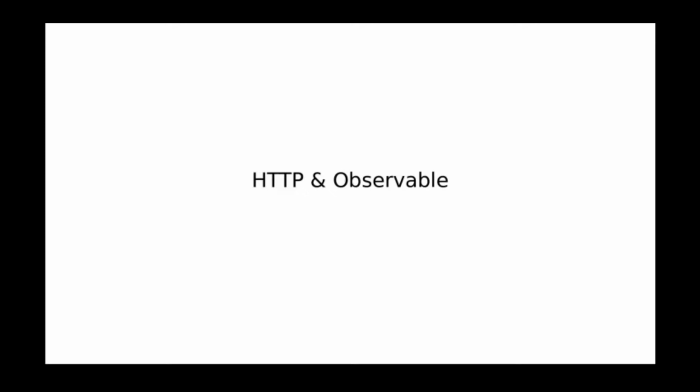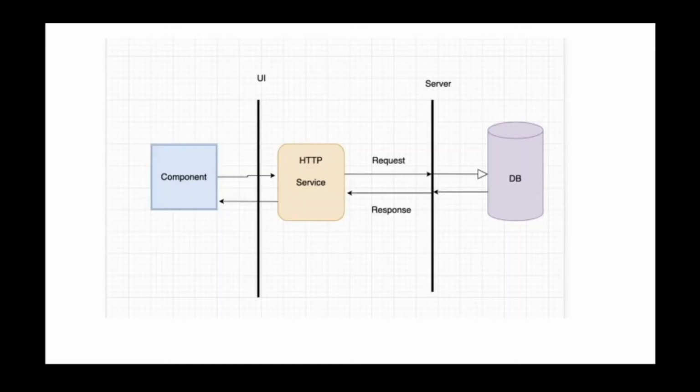And next one is observable. In the later stage we will go into details. Observable sits along with HTTP in the same service module, which observes each response coming from the backend in an asynchronous manner. As we know, the responses from the web server or from the database arrive at the service module. It observes each response and casts those responses into the respective array as per the component request. So let's go to the next slide.